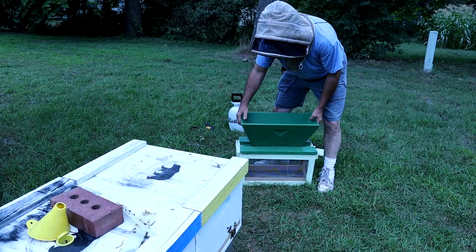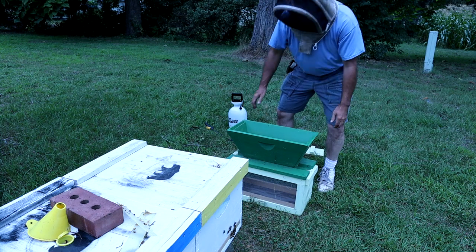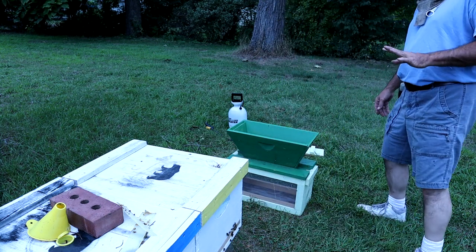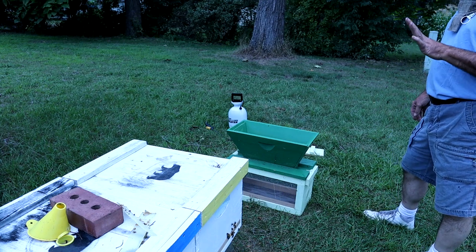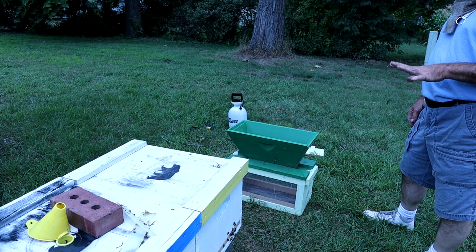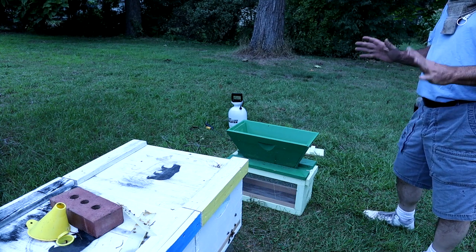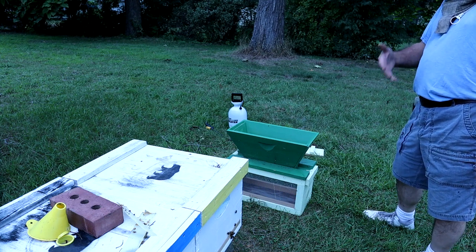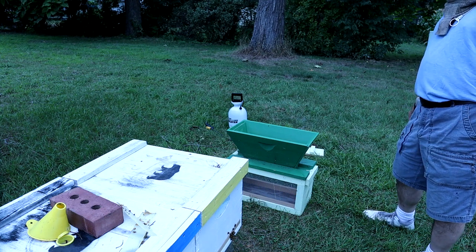Well, after verifying that this colony here is indeed queenless, and a failed attempt to get it a queen by giving it a frame of brood to develop its own queen, it did not develop its own queen. So earlier today I went in and checked. Indeed, there's no queen, no laying, no nothing.